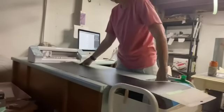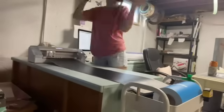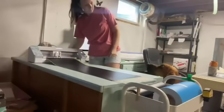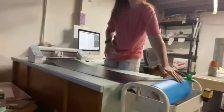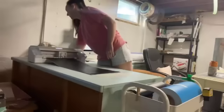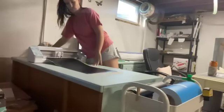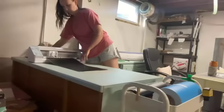So make sure you play around with it before you feed your entire amount in there. And I know that the Cameo 4, you could go matless, but I still have not figured it out. And I know I have my new Cricut machine as well, but I tried YouTubing everything to see if you can cut bigger than 24 inches. And everything I was finding was basically saying no, or you have to cut everything in like the 12-inch mats if you want it longer. So if you know a way around that, let me know in the comments too, because I couldn't find anything.